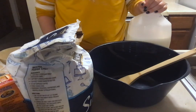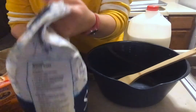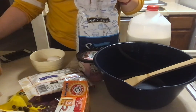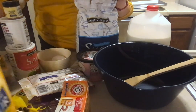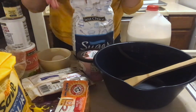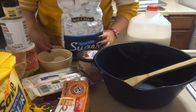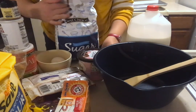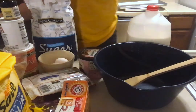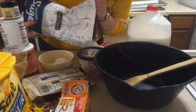Very energetic today. I don't know why, but here we are. Let's get started. Now you can really see how many things are in this. There's flour and my butter's over here. So step one is to mix. That's all we gotta do. So I'm just gonna go down the card and add things in.